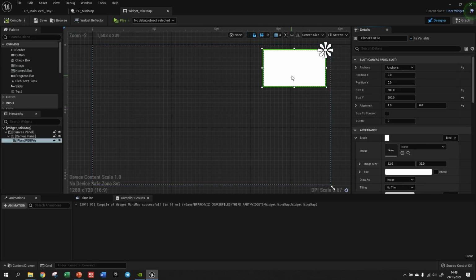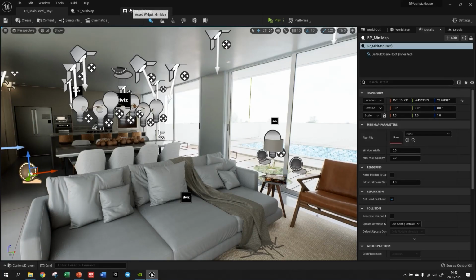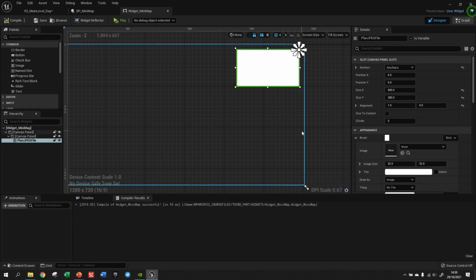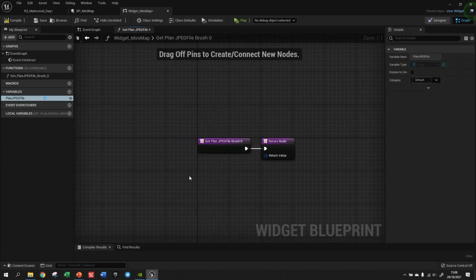So now we have to get the file that we're going to put here. So the plan is, we'll bring the file in there. So I have to do this via a function. Okay, we have to do this via bind. Remember, we looked at bind in a previous class. Okay, so you're familiar with this already. So let's think, who controls the appearance of this image? Well, it's this, isn't it? It's the brush. So I'll apply the bind to the brush and create this binding here. Okay, so I've created it already. Get plan JPEG file brush. So it's where the binding was created.